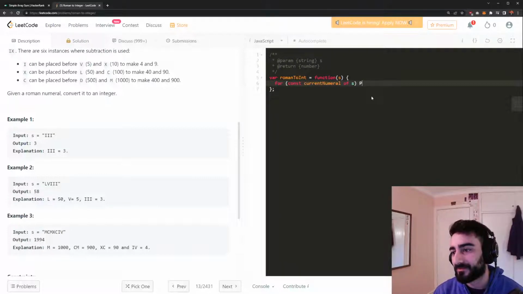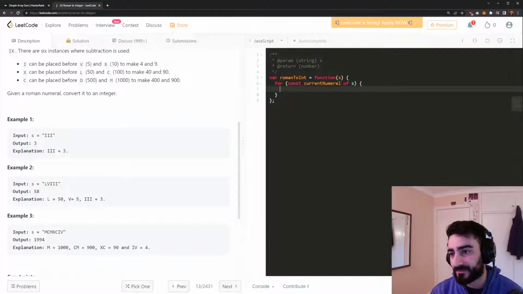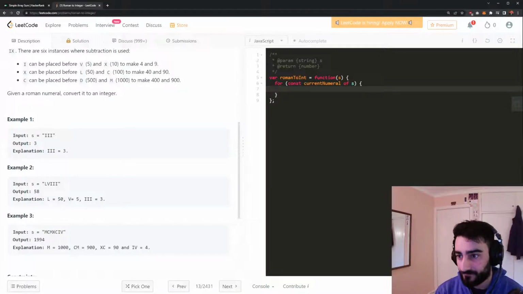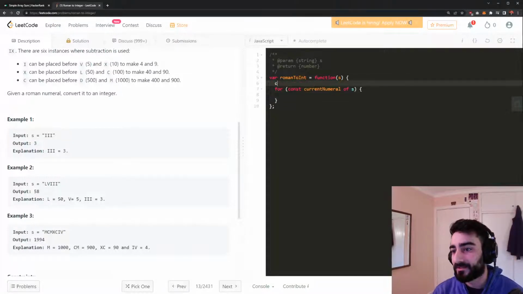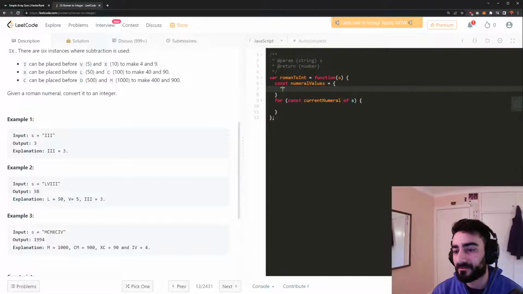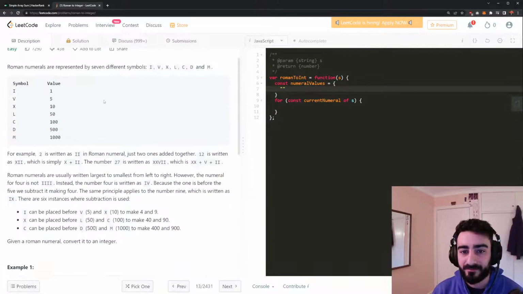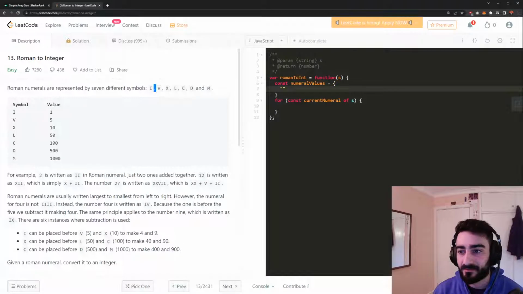That should loop through each numeral in s, and we'll have a dictionary here, const numeral values here.